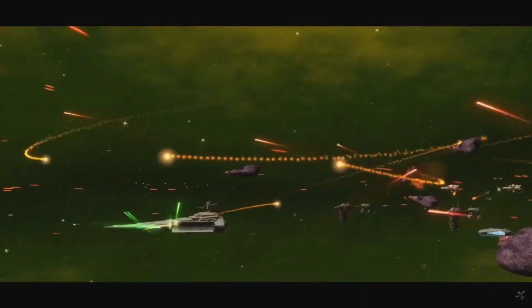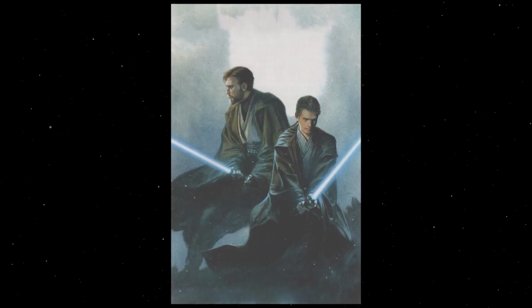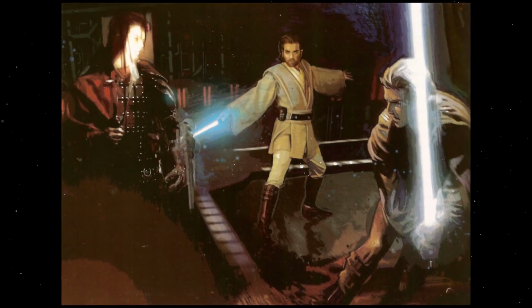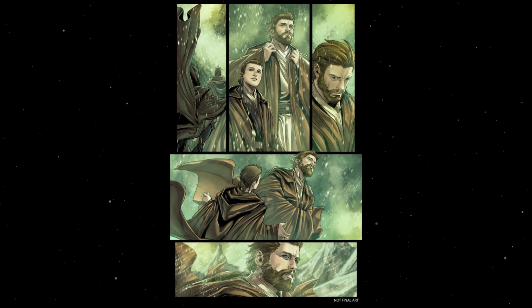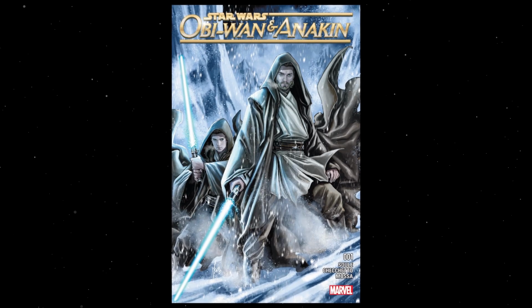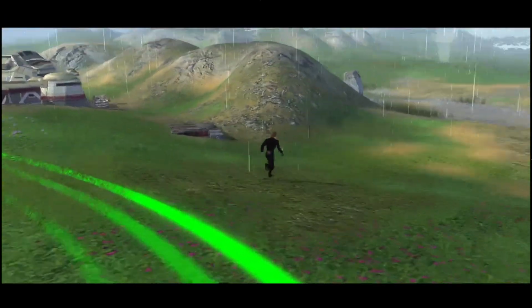Around 3 years after the events of The Phantom Menace, Obi-Wan Kenobi and Anakin Skywalker traveled to the mysterious world of Zonama Sekot, which was rumored to make the fastest starships in the galaxy, to try to locate the missing Jedi Vergir, and to investigate the rumors of the incredibly fast shuttles that were produced there. While the Jedi did not find Vergir, what they did find was a very unique planet with semi-organic ships that were incredibly fast, and also very much alive.